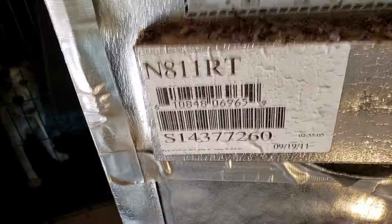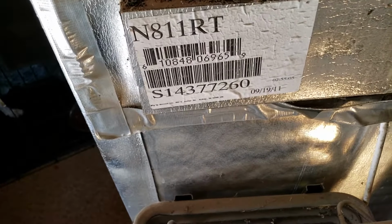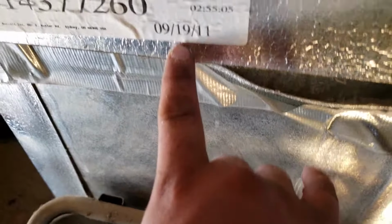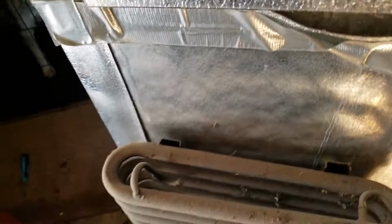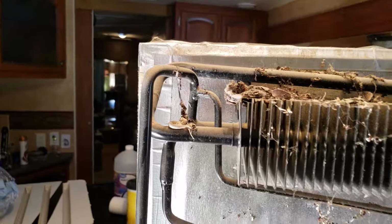So there it is, guys. North Cold refrigerator. I believe that's the model number. I think that's what it was made. I don't care too much for it, so there it is, guys.